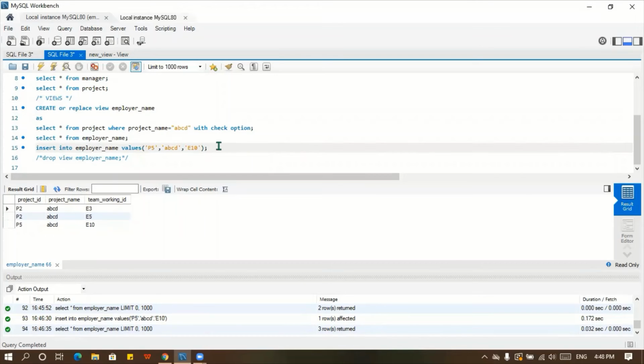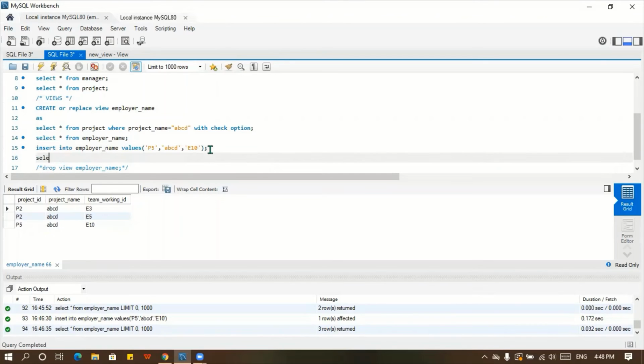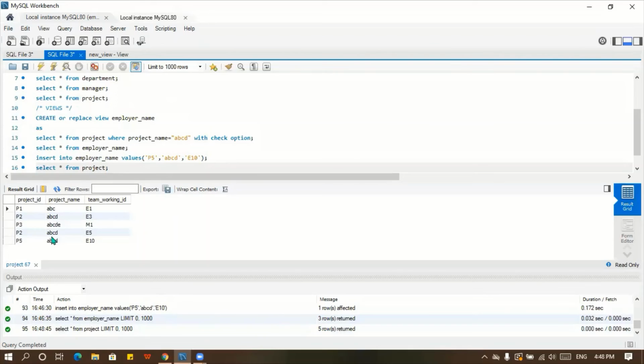Now I have inserted the values through the view, right? So let me show you the project table here. Select star from project. Let me run this. Even though I added the values through the view, it has affected the project table.